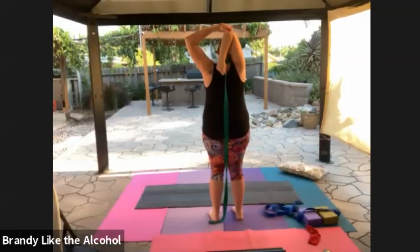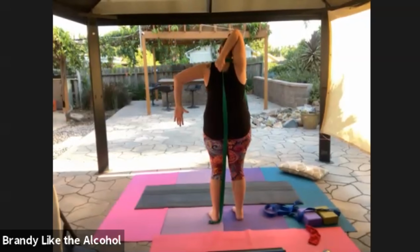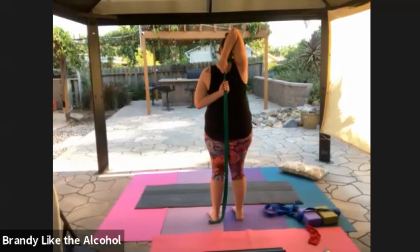Stay here. If this left rotator cuff permits, you have the option of taking your left hand out to the side, like a cactus, palm turned forward, and then rotating, your palm paddles down and faces back behind you. And then you're gonna work that left hand up between the shoulder blades to maybe hold it onto the belt. Maybe hold on to fingertips.